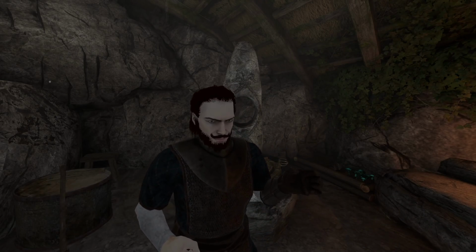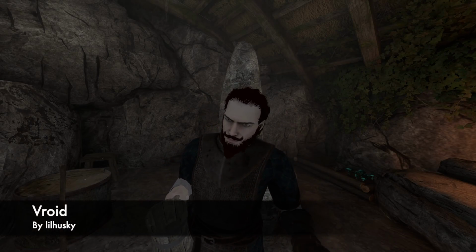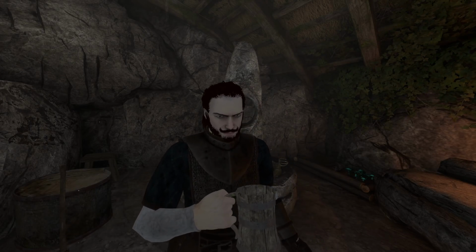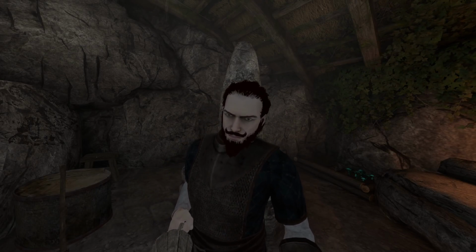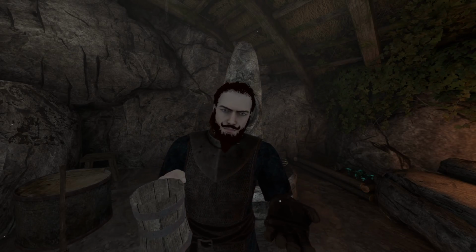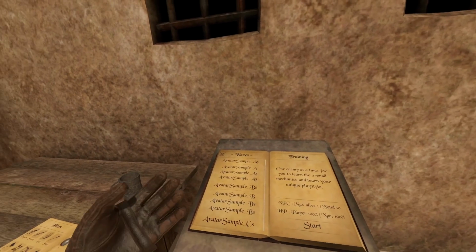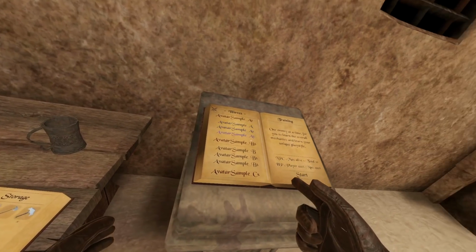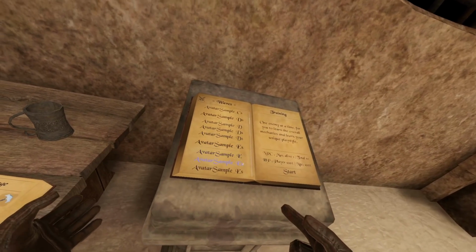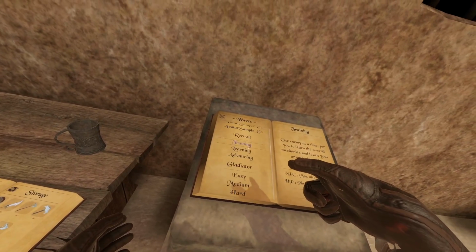Moving right along is, well, one of the weird mods that you have to promise not to be, you know, exactly how the internet expects us to be, and that is Vroid by Lilhusky. This one brings more custom avatars in here, and well, they're anime, so just don't be too weird. Vroid is giving you a decent amount of avatars. You have A, B, C, and D categories.